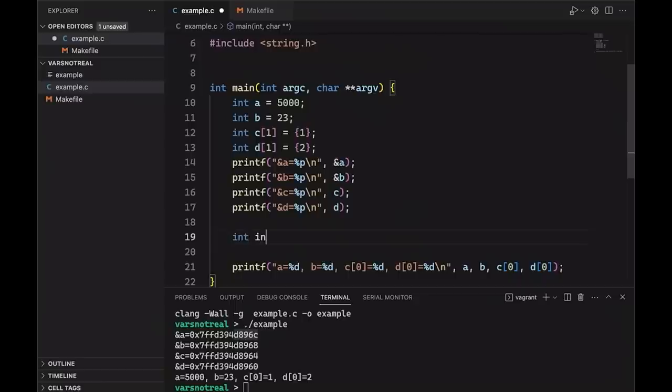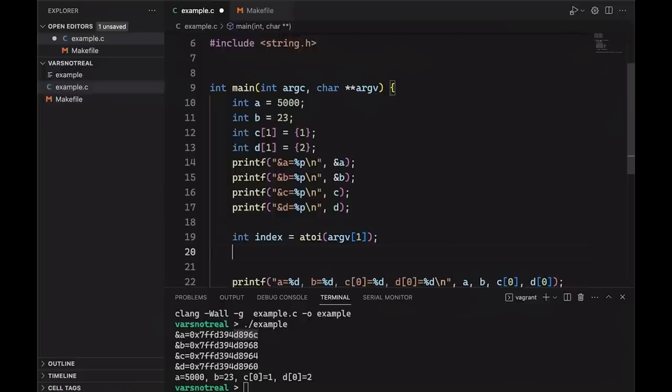Let's say that I want my program to be able to change an element of this D array based on some argument. So we'll come in here and make a variable called index, and we want to get argv[1]. We want to get an argument and it needs to be an integer, so let's pass it to atoi. I'm not going to do any error checking in this case, but in a real program you'd want to. Really I'm just trying to demonstrate this as quickly as I can. So here we get an integer from our first argument.